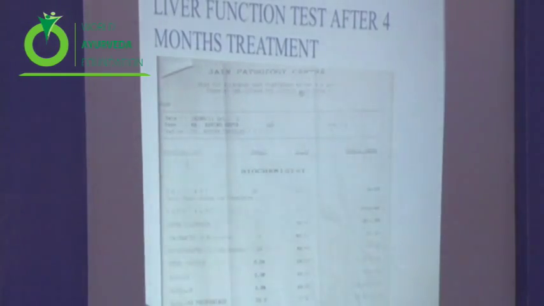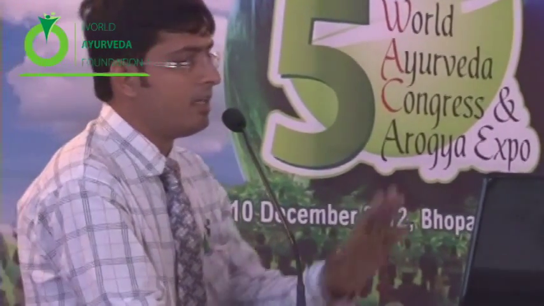And after 6 months of treatment, I went through an LFT because I continued the Rasoshadhis for 6 months, and I got one LFT report which is approaching normal. No abnormality has been detected in AS. And along with Ayurvedic Rasoshadhis, we are told they are heavy metals. It is not heavy metals. It is Rasayana property.